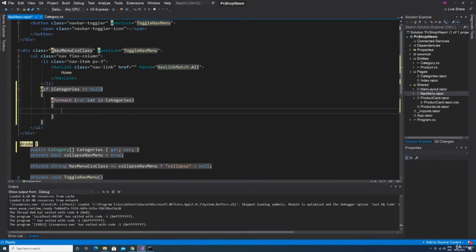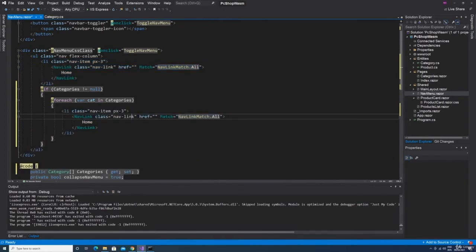Now create a foreach loop. Associate the cat variable in categories, just like on the screen. Copy the markup block li from home and paste into the foreach block. Then replace the home text with @cat.name.